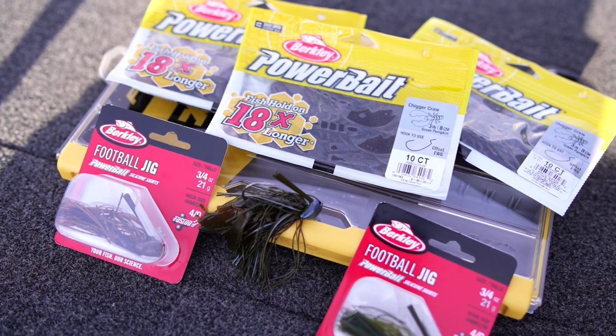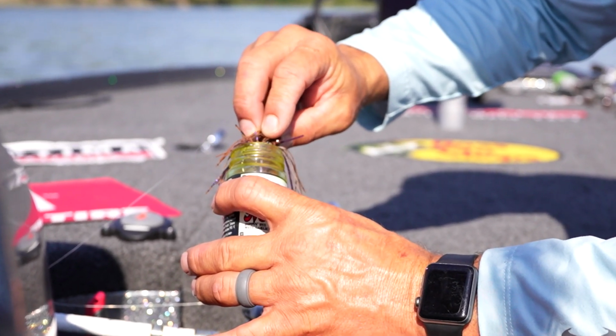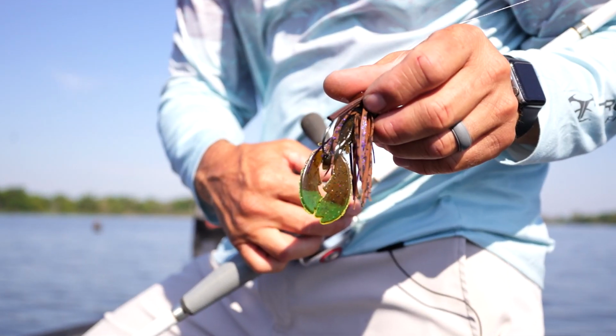If I feel like they're feeding a little bit more on bluegill than they are crawdads, I like to dip the tails of it in chartreuse. I feel like it just makes it look a little bit more like a bluegill. I sit here and I think back to a tournament 20 years ago on Table Rock, and I was catching them on a PB&J football jig, and those fish were eating bluegills in big cedar trees, and I was throwing a football jig in those deep cedar trees and caught some really big fish over there. It was a Central Pro-Am a long, long time ago.